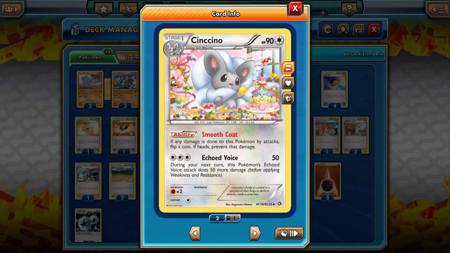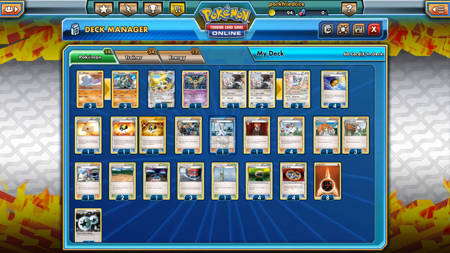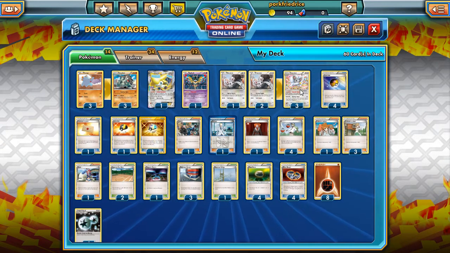Now, of course, special conditions and stuff still go through, but still, 50% chance to prevent damage is actually really, really good. No matter how much damage they would have done, all of it goes away if you flip a head. So that's really good. And even if they do kill it, it's only 1 prize, and it's just a stage 1 with a float stone on it.